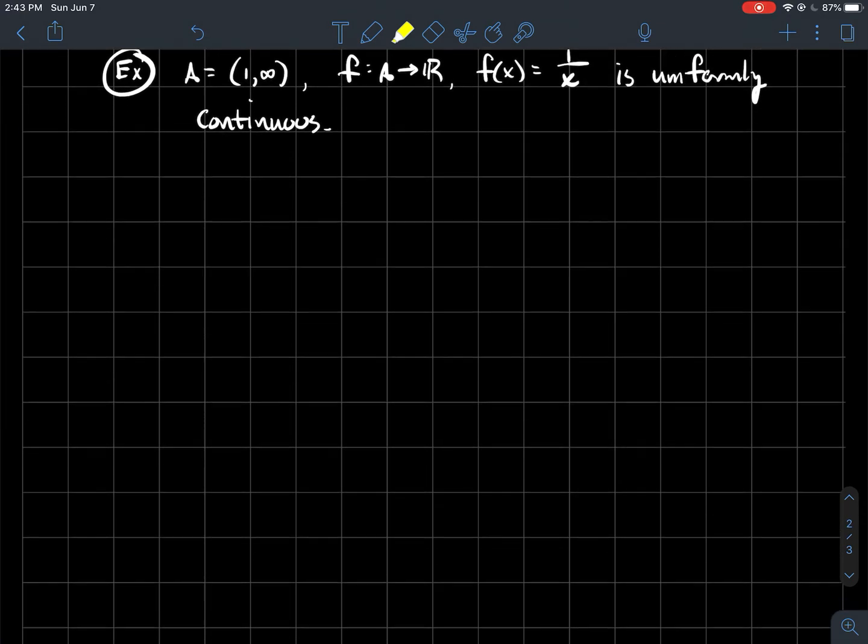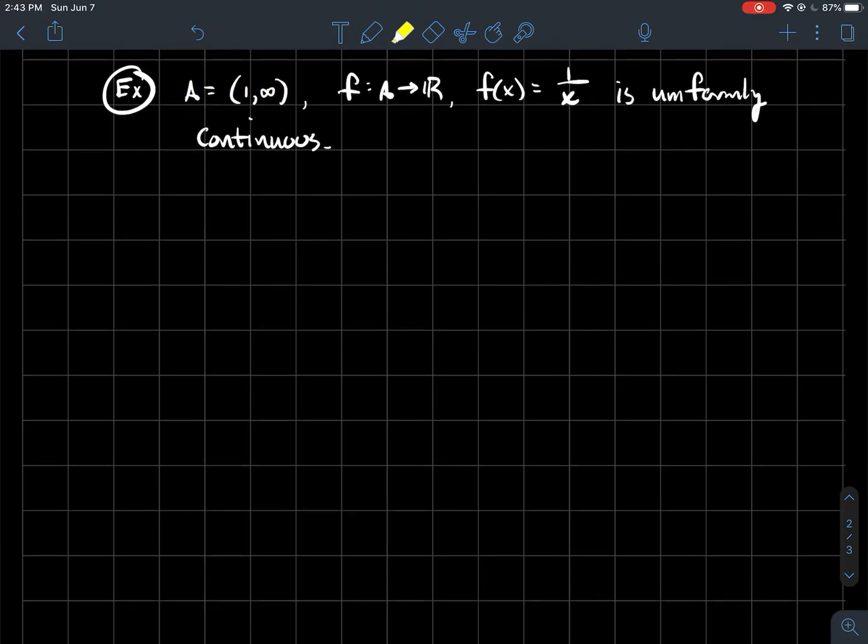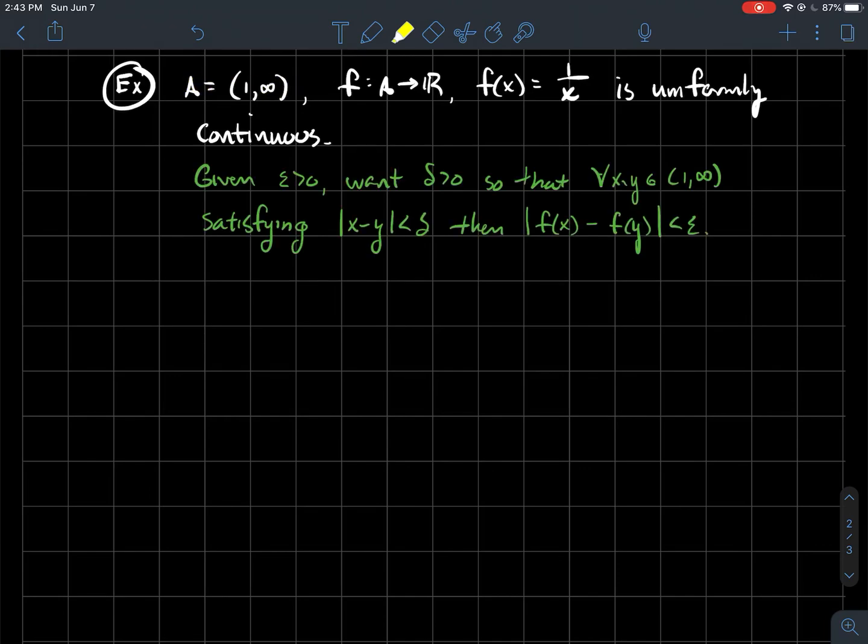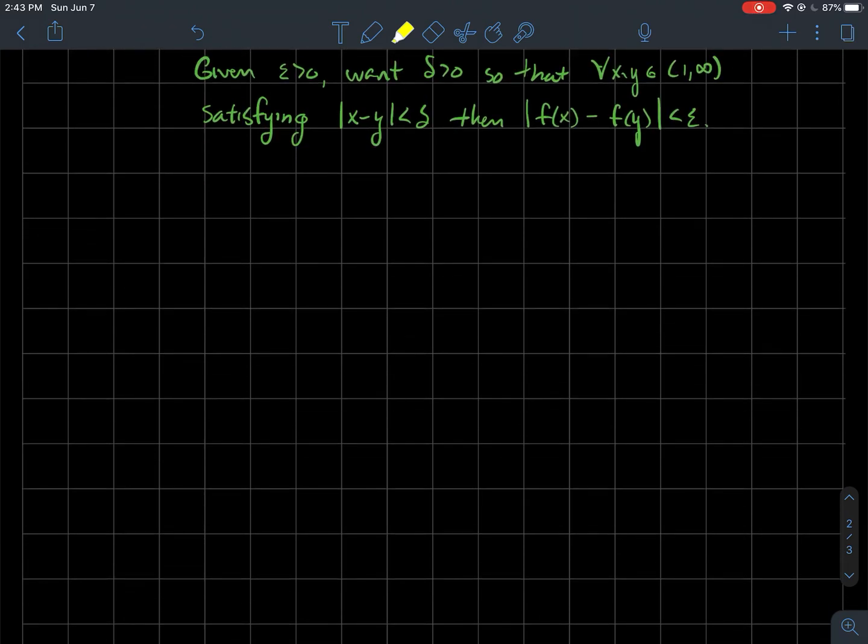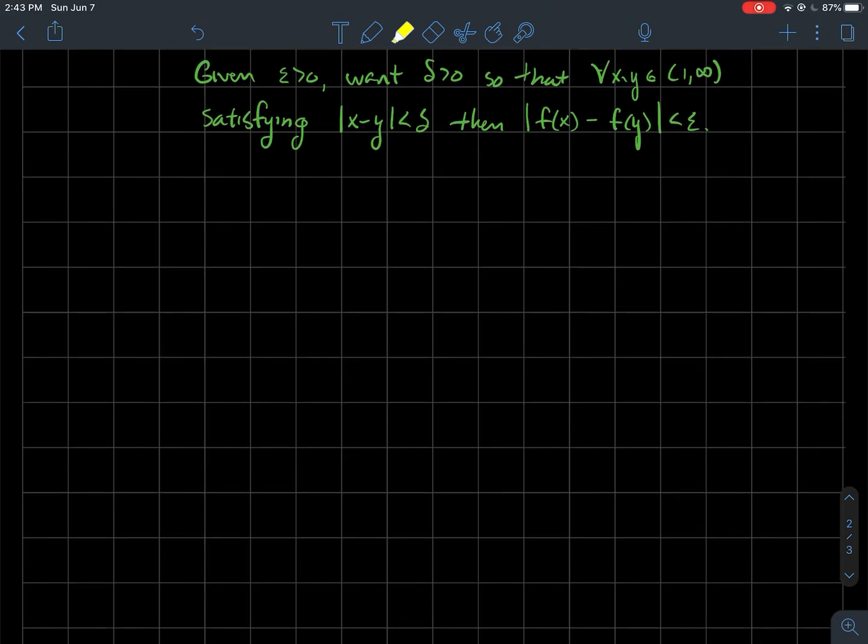Let's do another example. I want to show that the function one over x is uniformly continuous on this new interval from one to infinity. So again, these ideas of continuity, not only does it depend on your function, maybe your function is weird or goofy, but it also depends on the domain that you're considering it on. And so again, if I start like with this definition here, which is in green, just to get you a place to start working from. Again, I want to find a delta that'll make this happen.